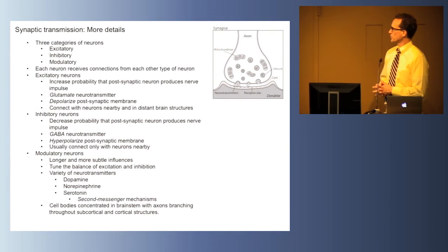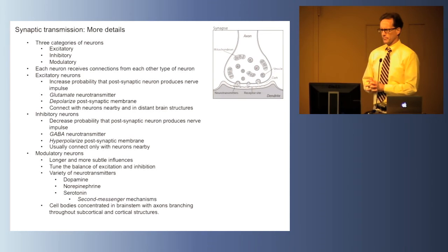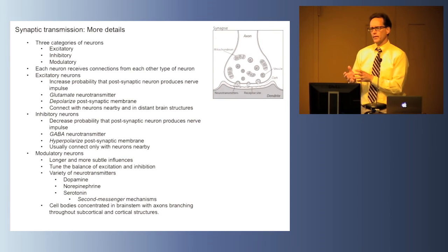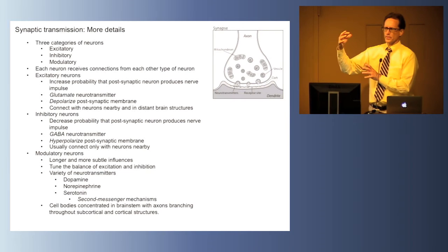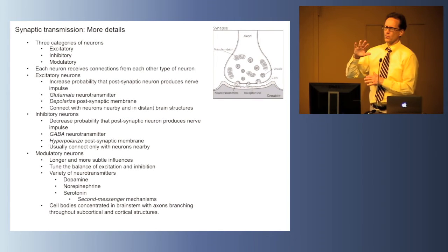The cell bodies for dopamine cells, norepinephrine cells, and serotonin cells tend to be concentrated in the brain stem in certain collections of cell bodies known as nuclei. Then the axons project all the way up to various stations in the subcortical structures and all the way up into the cerebral cortex. So they're very long axons and they're very thin axons. They're not myelinated, so the nerve impulse in these can take a very long time to get up there. So they're a long, slow, modulatory effect.